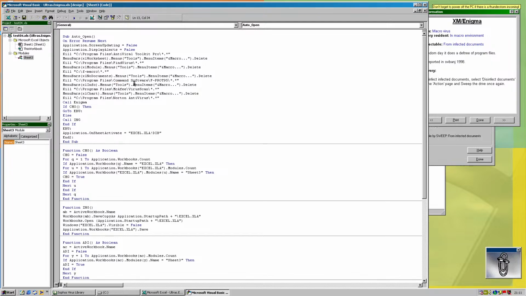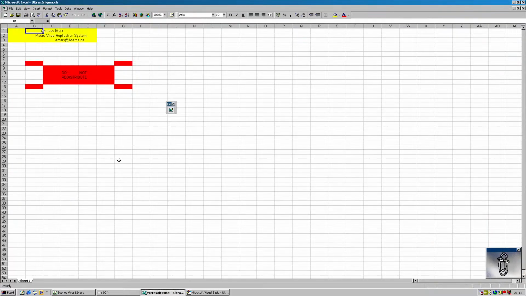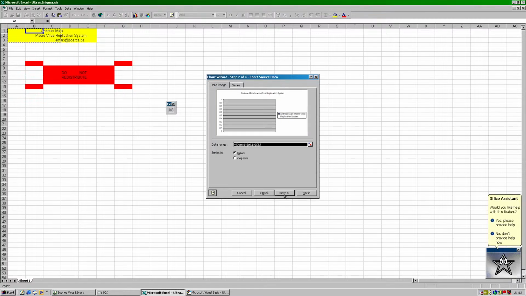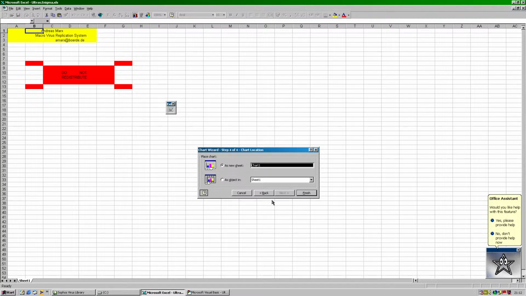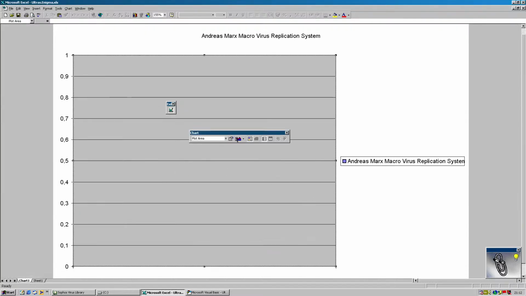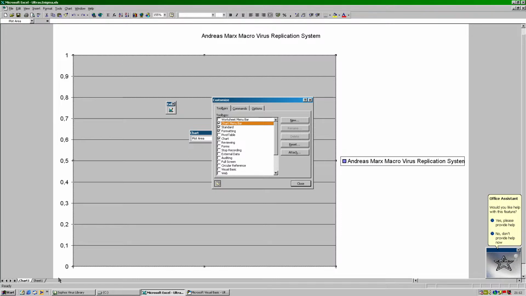Okay, tools, menu items, macro delete again. Then for the chart, also delete. Oh, that might be then a nice trick. So in case something infects the, if something does the infection, does that mean that you can actually have different options in here? Yeah, that might be possible. But let me check as an option.